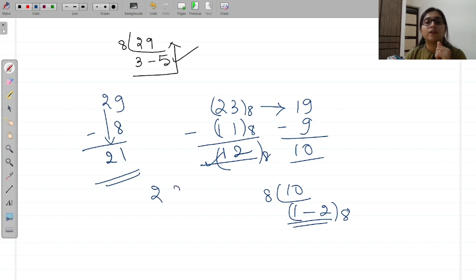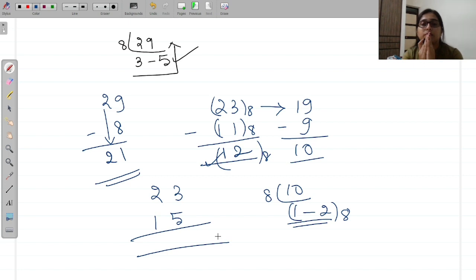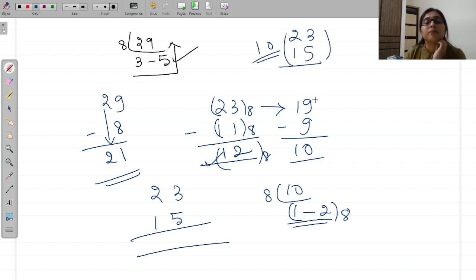But suppose now I have 23 minus 15. What happens in this particular case? Suppose this is my decimal number. This is in base 10. So how are you going to subtract this? 23 and 15. You should get 8. But how are you going to get that 8? What I did, I took a borrow from this. Since it is giving a borrow, this is subtracted by 1. So that becomes 1. Okay, this is getting a borrow 1 now.